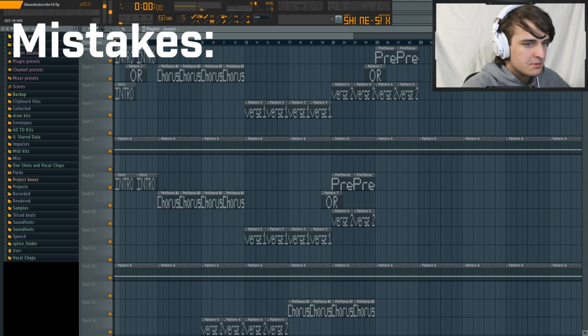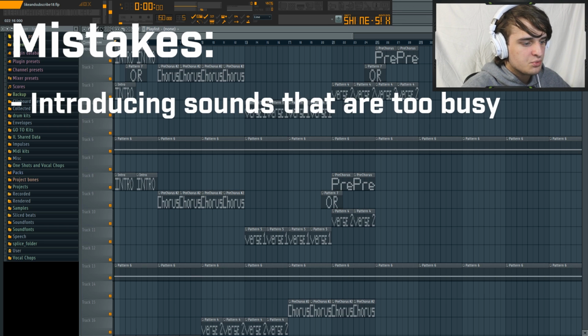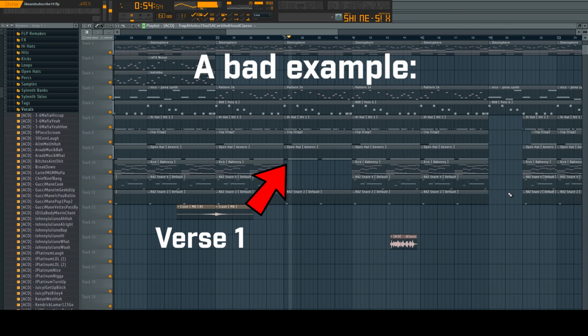And the biggest mistake people make is that the sound they introduce to indicate that the second verse is coming in always has way too much rhythm and throws the entire beat off. So an example would be like layered pads that play a completely different progression, a lead melody that has way too many notes, and a kick or snare pattern that doesn't at all match the bounce that was originally introduced in the first verse.